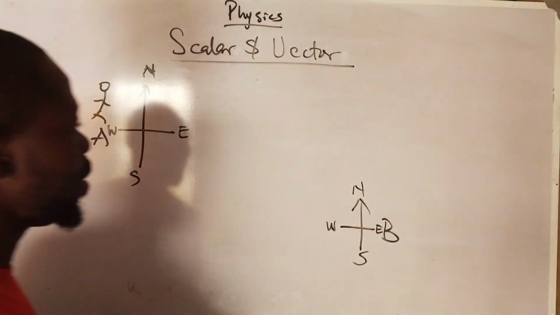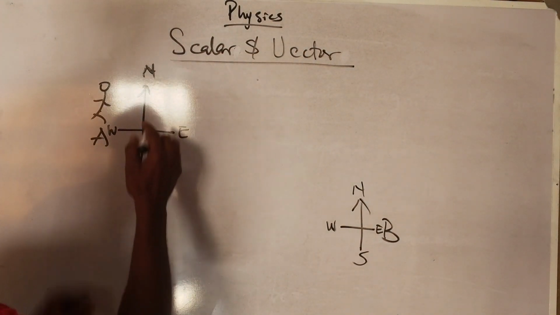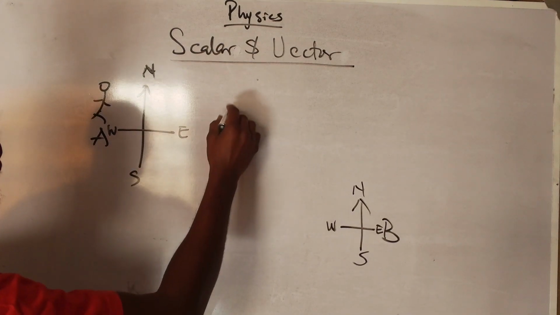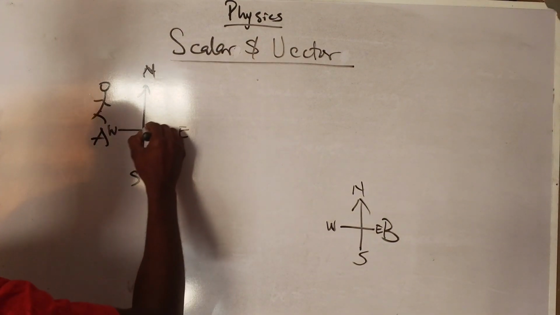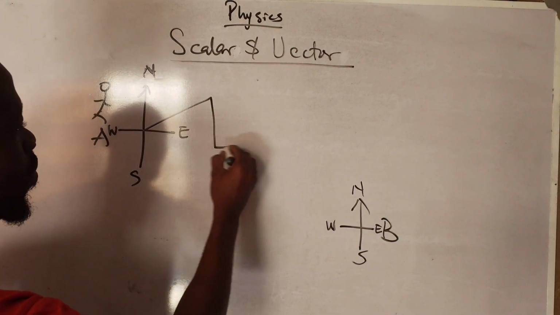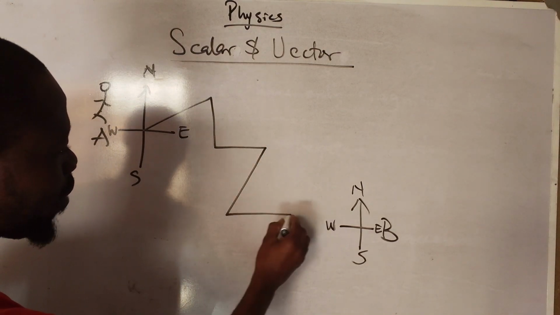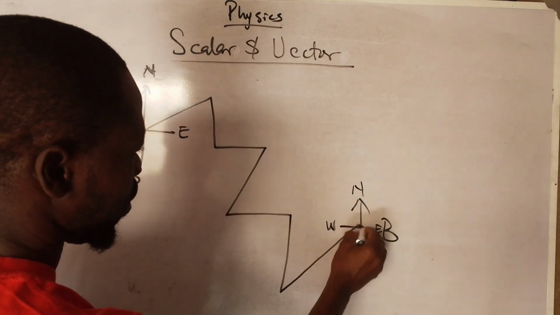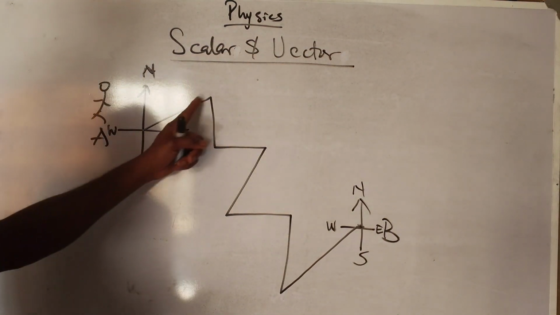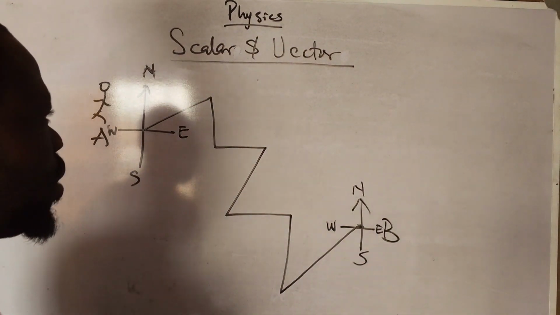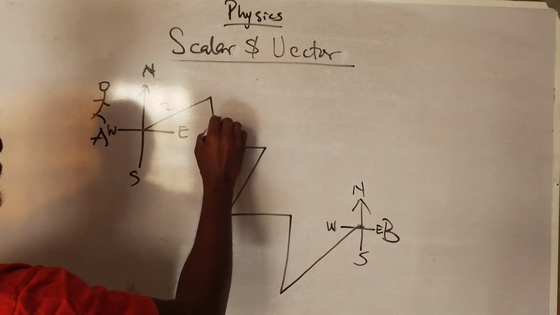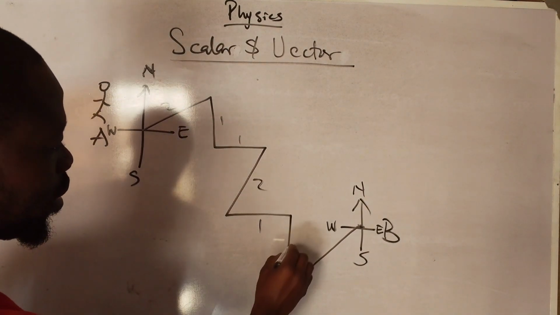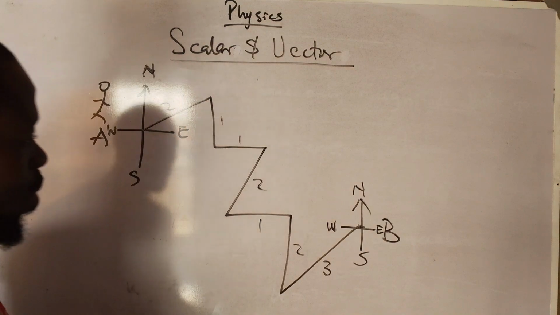All right. It's moving from this point A to point B. And because of the obstacles, the houses, it goes like this, comes down like this, moves like this, then goes like this, then like this. Now came this way and then gets to B. All right. So this is how he moved to get to B. And this is 2 centimeter, this is 1 centimeter, this is 1 centimeter, this is 2 centimeter, this is one, this is two, and this is three.